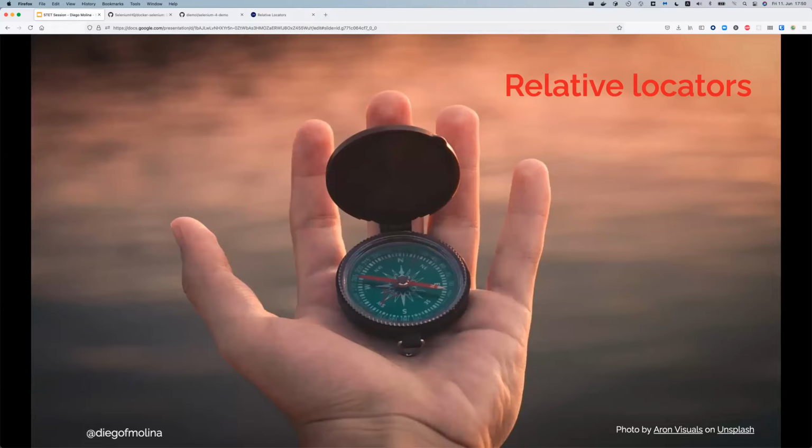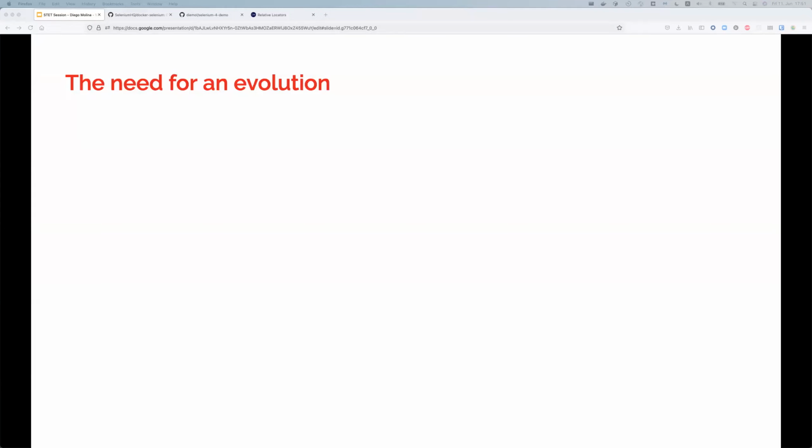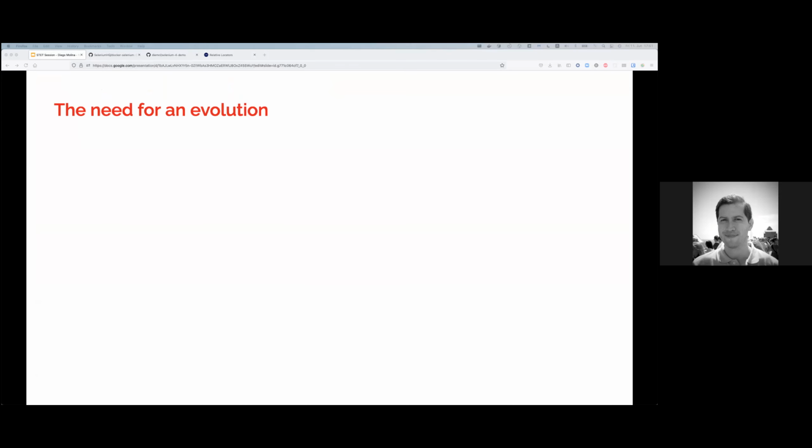So let's check something else. I guess one of the most interesting features of Selenium 4 is the integration with Chrome DevTools, right? So being able to intercept network calls, being able to mock the network, being able to change images on the run, all these things. But what I would like to talk about at the beginning is not really the technical part. Why are we doing this? It's not because we're catching up with a trend.